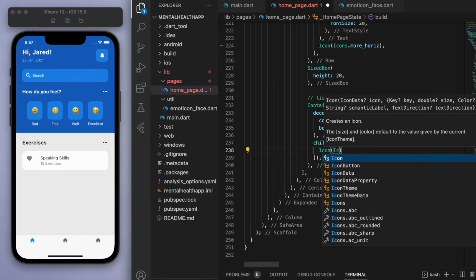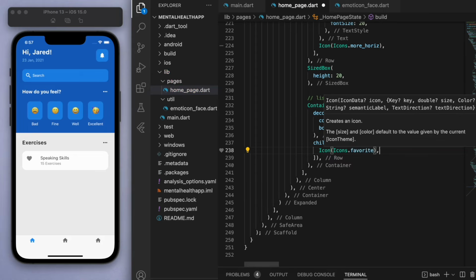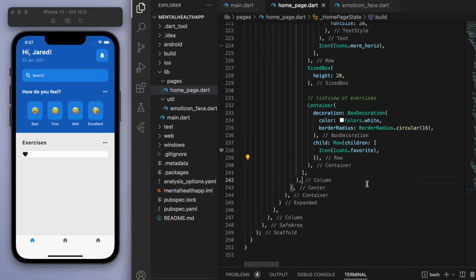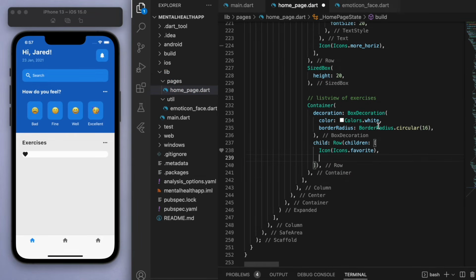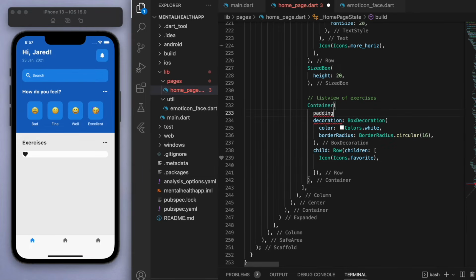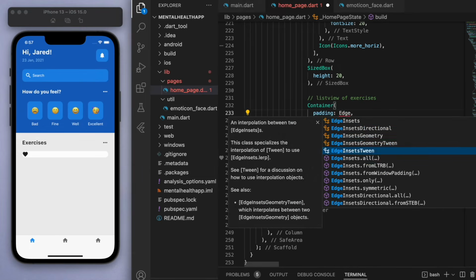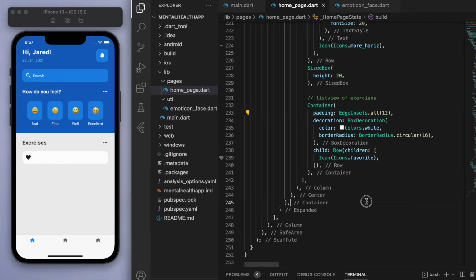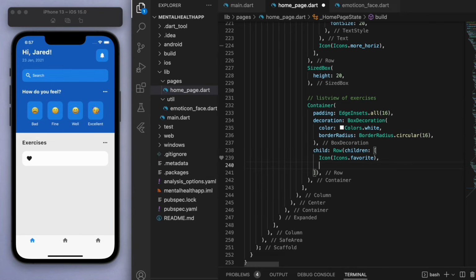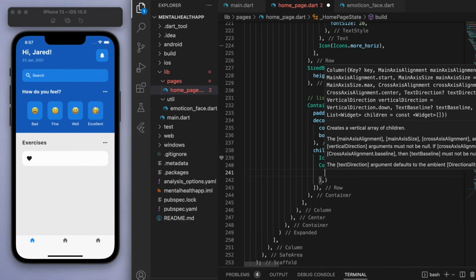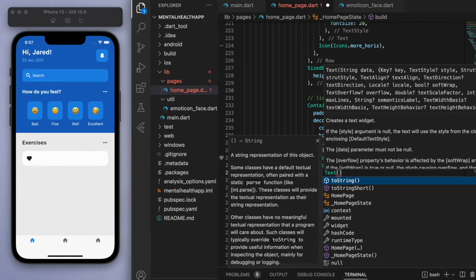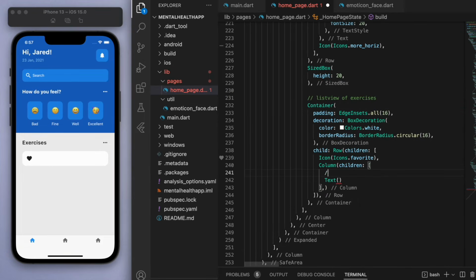Icon. Icons favorite. And then let's give some padding. And then this is where I'm gonna put a column because I want the title, and then under that I want a subtitle.